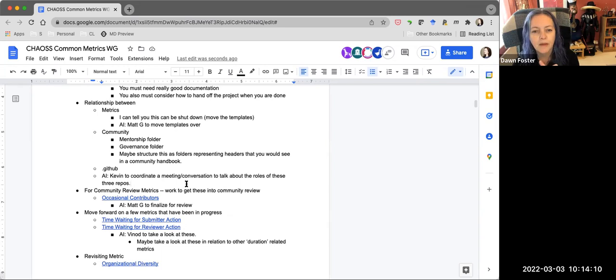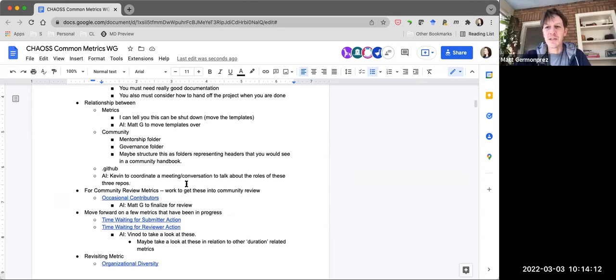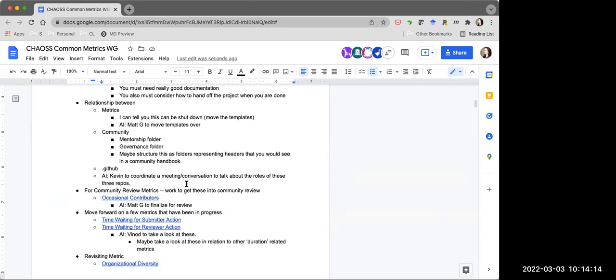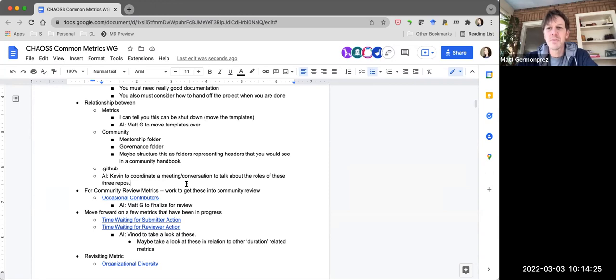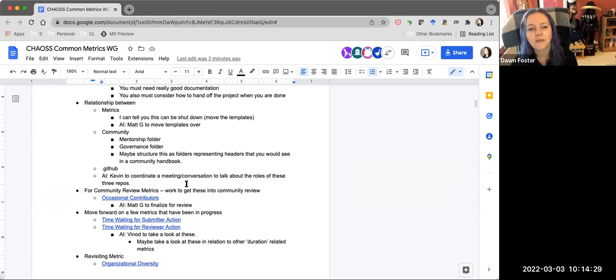It's the problem, like when you have three Slack channels that kind of do the same thing, you know? Yeah, exactly. I missed that. I have some thoughts on what these repos should have, assuming we're going to shut the metrics repo down. There's sort of a standard set of things that typically go in the community repo for a project the size of CHAOSS, governance folder being one of them.